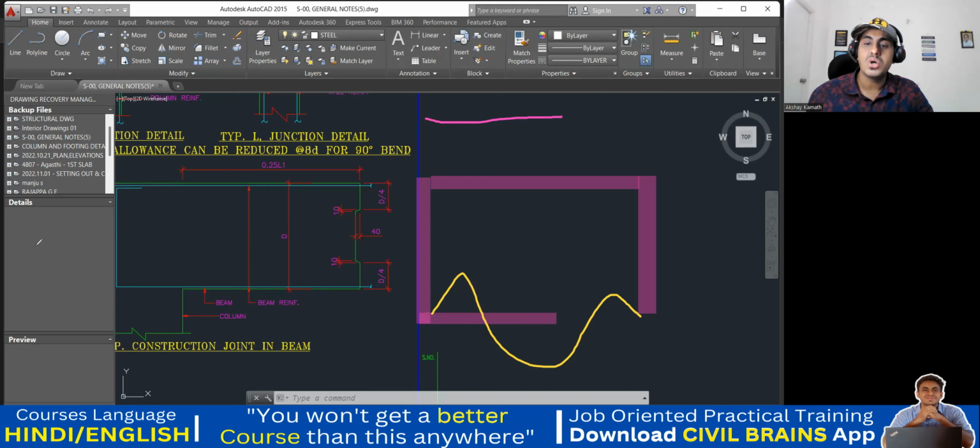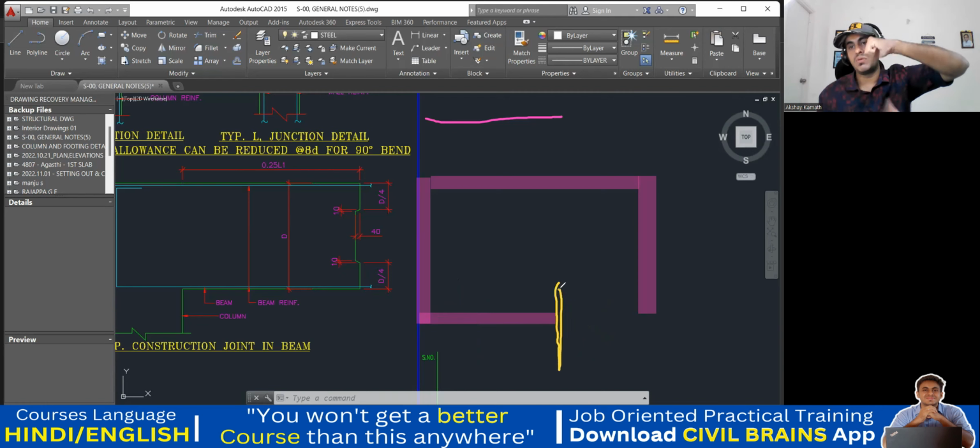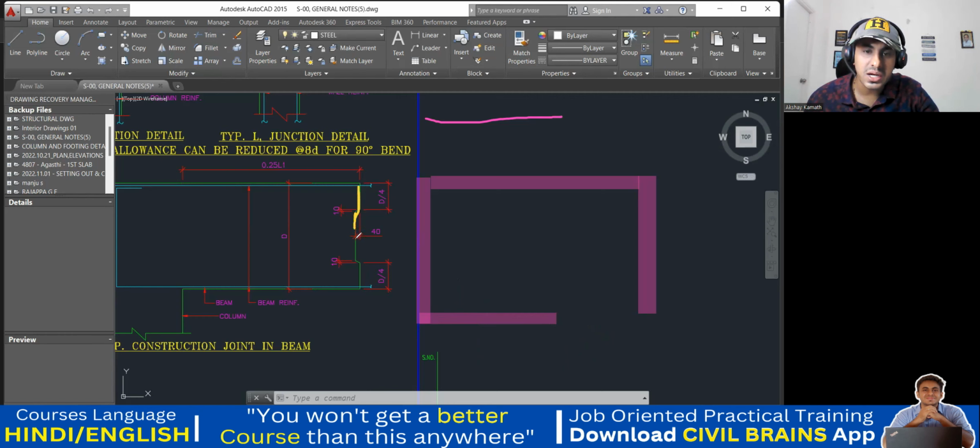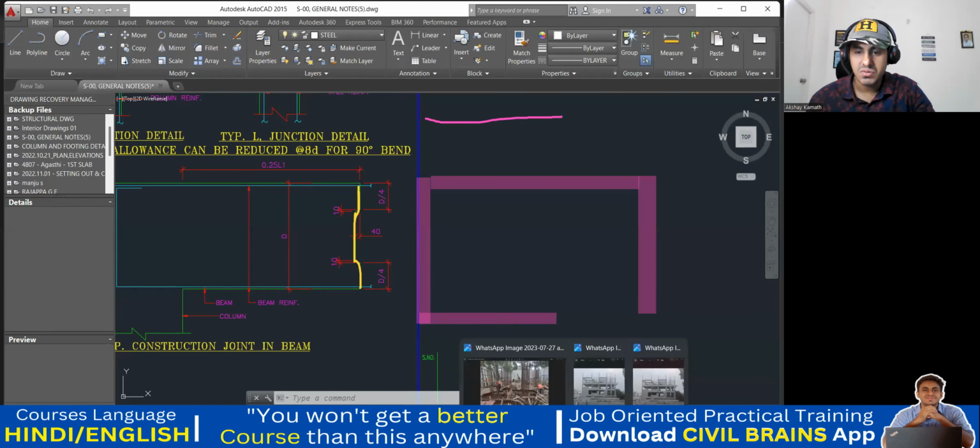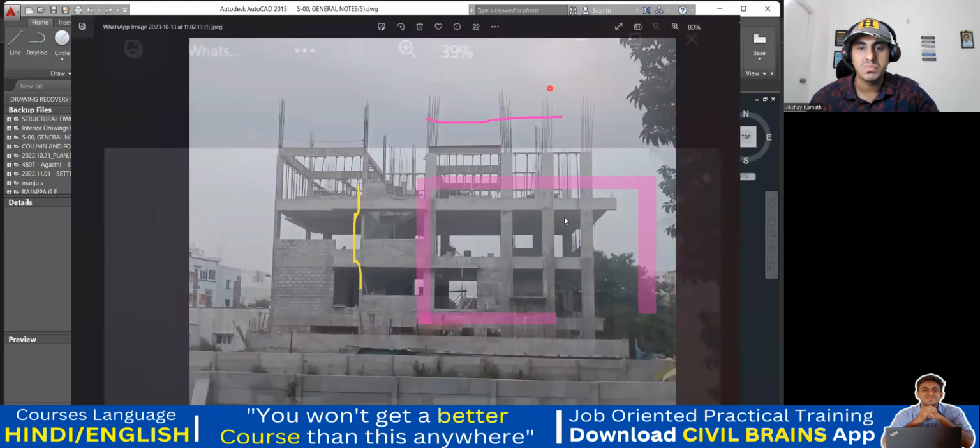Second is that whenever you are stopping, there is also a concept to be followed. Whenever you are stopping, you cannot just stop vertically like this. If this is my beam, I cannot stop vertically, because tomorrow when I pour the next pour of concrete, it will not stick here. So what you are supposed to do is bring it like this. Here you create a kind of a depression. How shall I show it? I think I'll show it practically on some beam image. If I have a beam image, let me try with that.